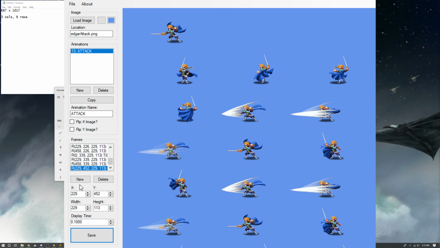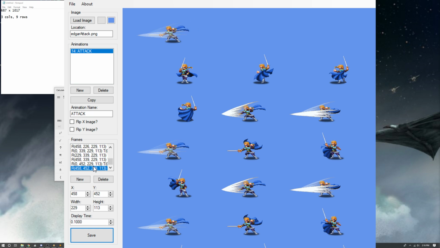Nothing makes you find what problems your program has than forcing yourself to use it over and over like I'm doing right now. So I'm definitely noticing that it is a very tedious process to manually draw out these frames like this. But we're getting there.